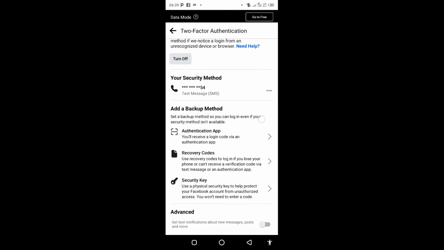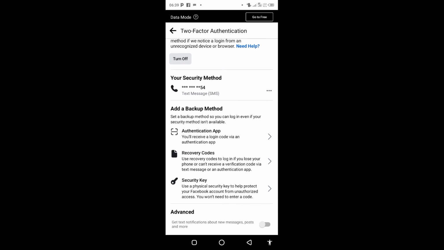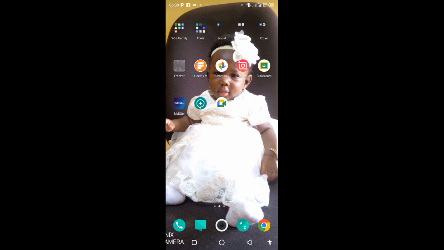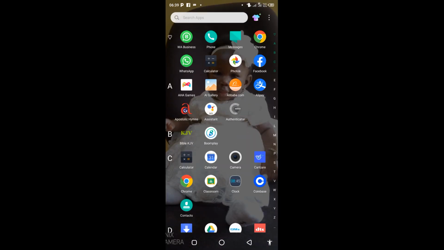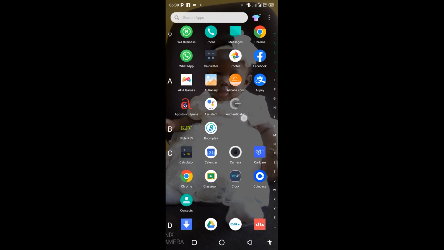So that is with the text message option. We can go ahead and add the authentication app. You can get the authentication app from the Google Play Store if you are using an Android phone. Let me show you the authenticator. This is it. You see this app over here.